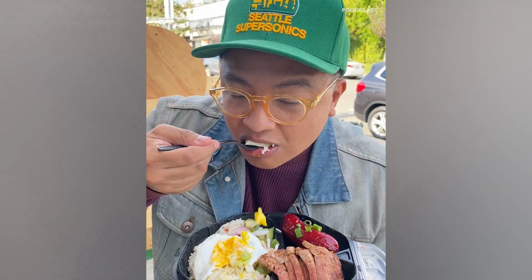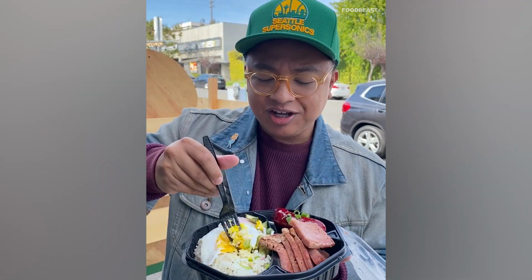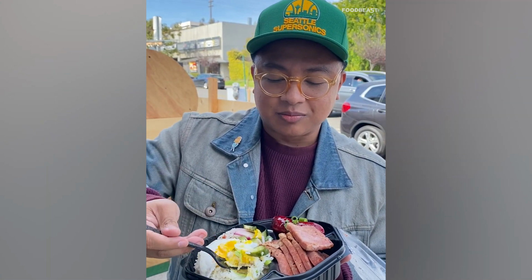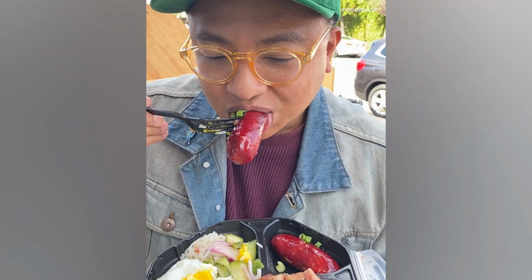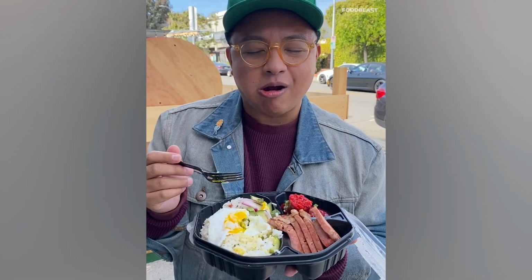The rice is super garlicky like that. That's when you know it's right. And you got the homemade spam all thicky like. Again, go back for the scoop with the rice and the egg so that it's complete. It's just one whole savory party, man. It's a hearty breakfast, but that's how you should start your day.